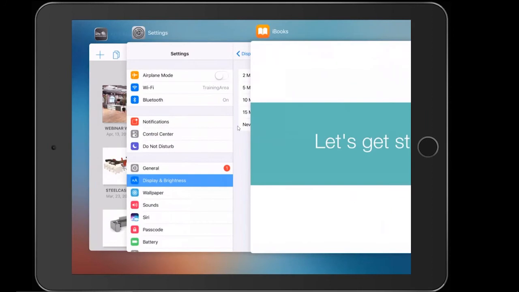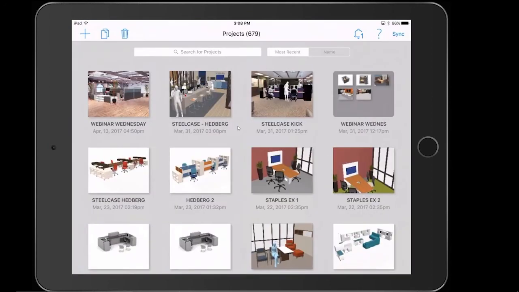All right, thank you. So let's go ahead and open up Kits. And for all our new users out there, welcome. We run this segment every Wednesday, so I hope you join us every week, and you can join a lot of the community that joins us every week. Okay, now this is what we call the project gallery screen. This is basically where you're going to be able to manage all the projects that you create and that are shared to you on your iPad.